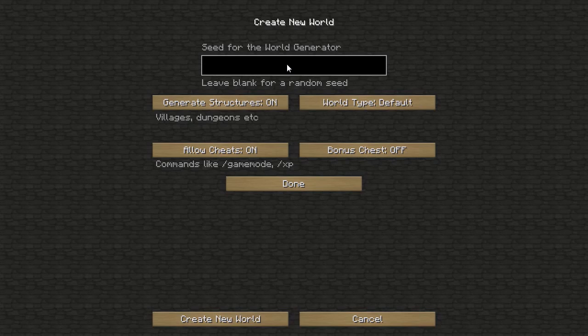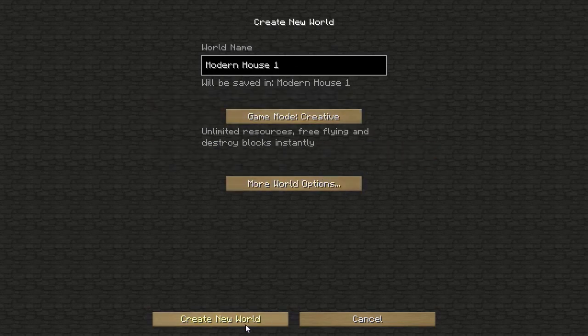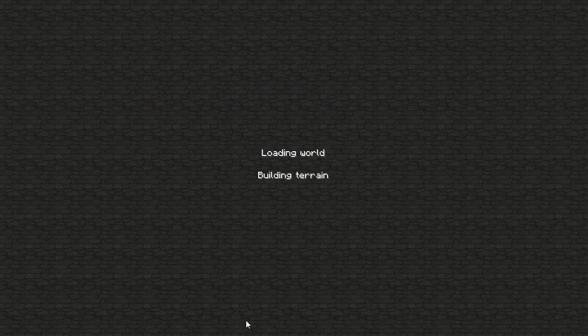So what can we do? What can we call this seed? We'll call it Creative Ding Dong, with capital letters at the beginning of each word. Okay, so everything on, cheats on. Done. Okay, let's create the world and see what we have.